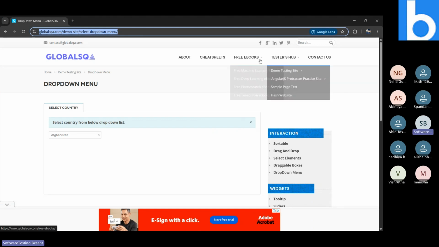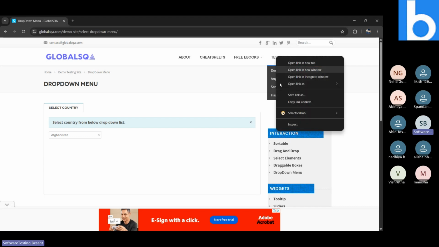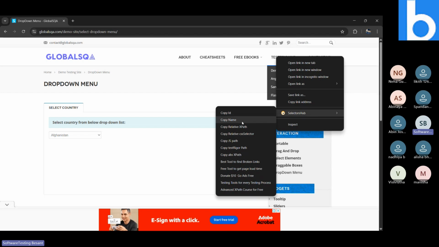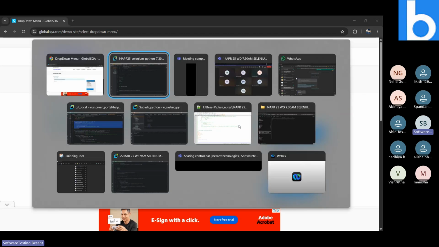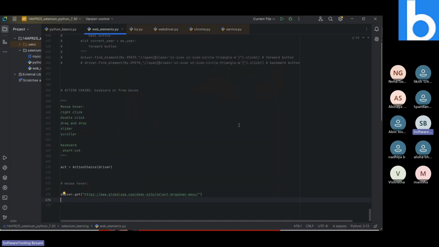We have multiple drop downs here. First, Tester Hub. So I'll be taking the XPath for this link.